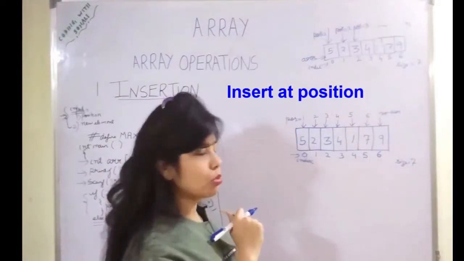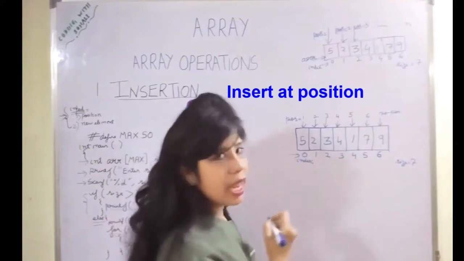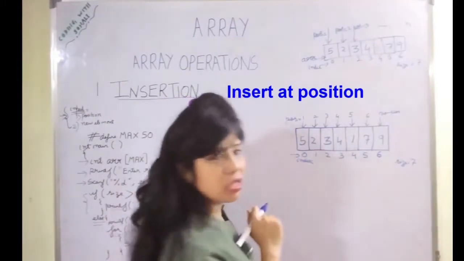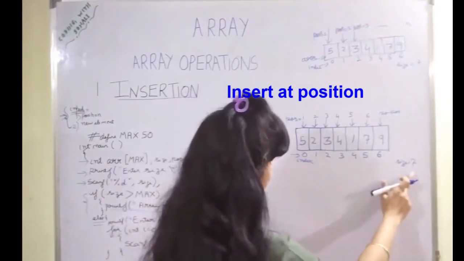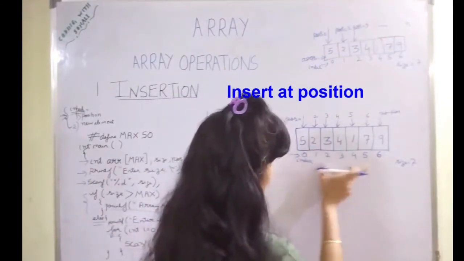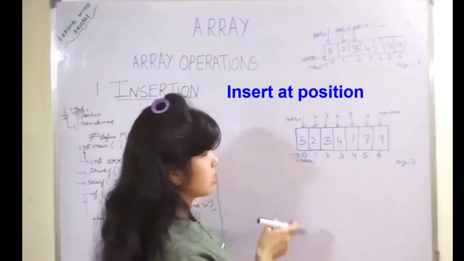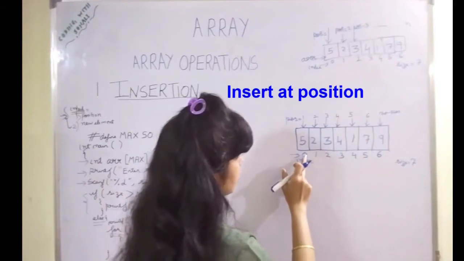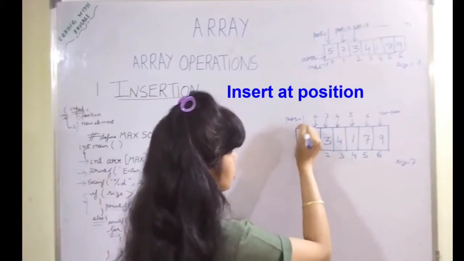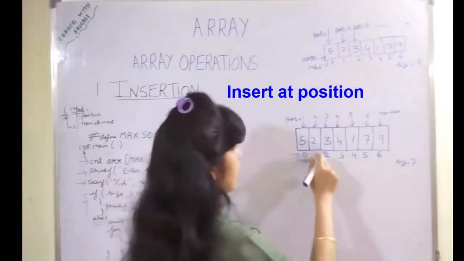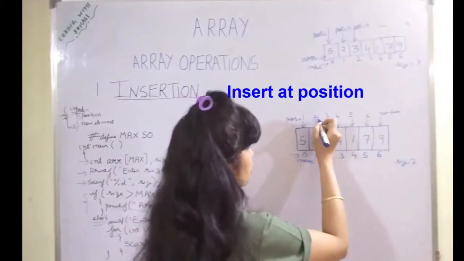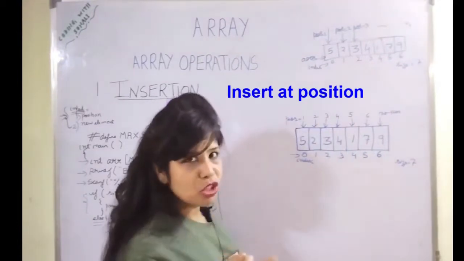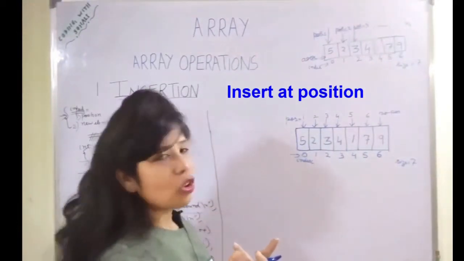Let us see what the position is. We know that in case of the array, the indexing starts from 0 to n minus 1. Here the size is 7, therefore 0 to 6 will be the indexes of the array elements. Now what is the position? We always consider the position at the 0th index to be 1, at the 1 index the position to be 2, at the 2 index the position to be 3. So we consider the position 1 greater than the index.